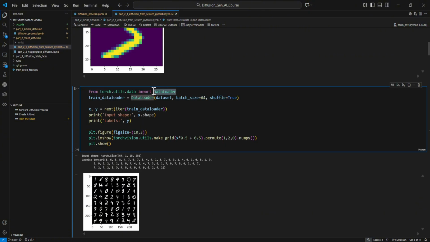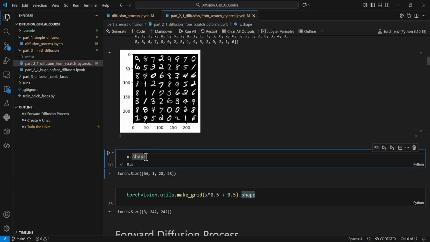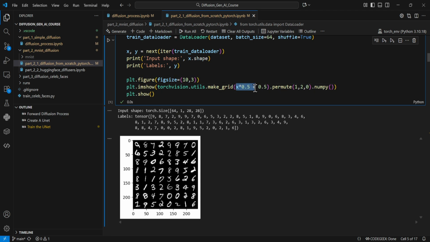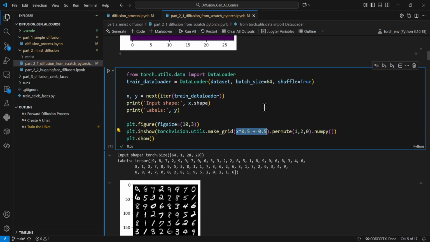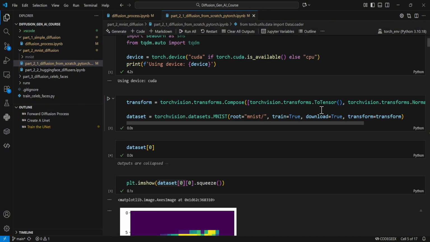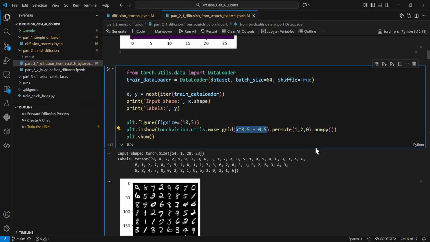What the data loader does is it takes the dataset and batches it, with a batch size of 64. So at once we have 64 images and 64 labels. If you see x.shape, there are 64 images in the batch, one channel because it's a grayscale image, 28 by 28, the height and width. And we are doing this denormalization because right now our images are in the range of -1 to 1. It will be better if we convert them back into 0 to 1. So we do this transformation to cancel the initial transformation, especially during the plotting part.